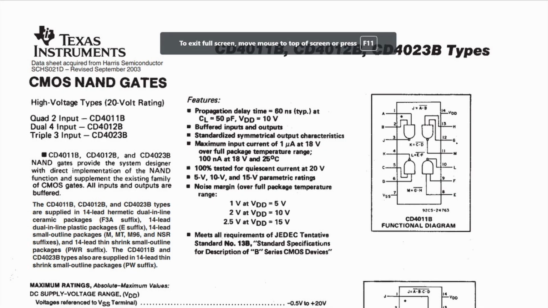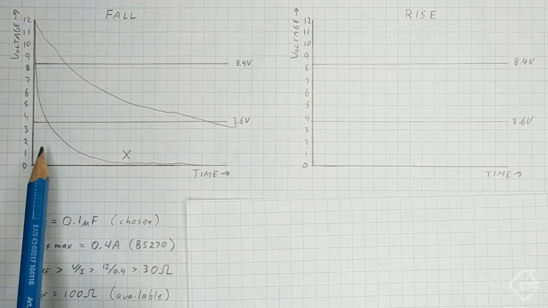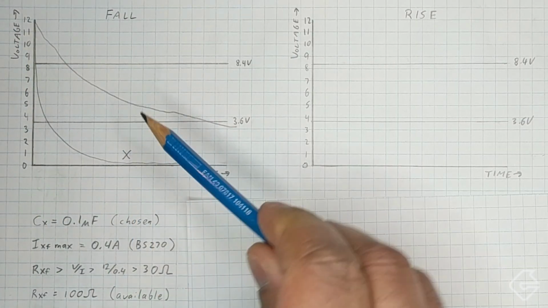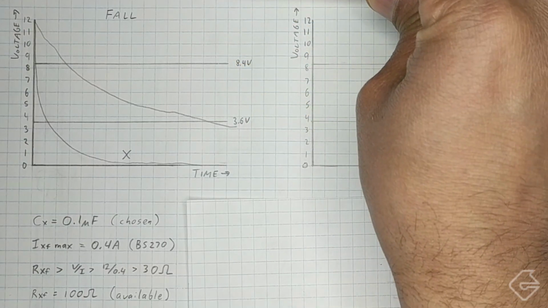The kind of chips that we're dealing with here are CMOS chips. CMOS is a very well documented technology, and within that technology, we know what those values are. CMOS technology says that the lower 30% of our supply range is considered a 0 or a low. The upper 30% of our supply range is considered a 1 or a high. So for a 12 volt supply, that works out to 3.6 volts, anything below that is a low, and 8.4 volts, anything above that is a high.